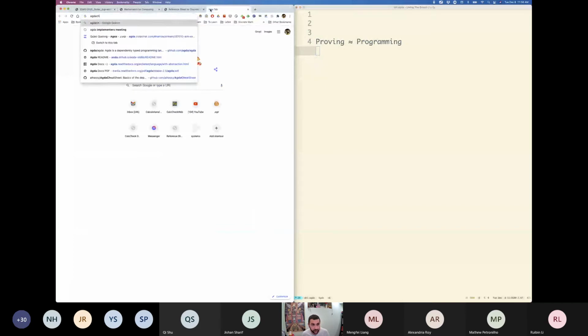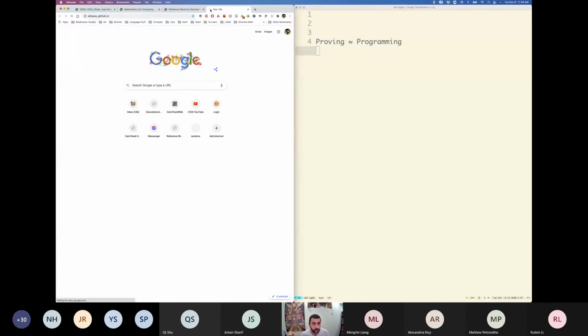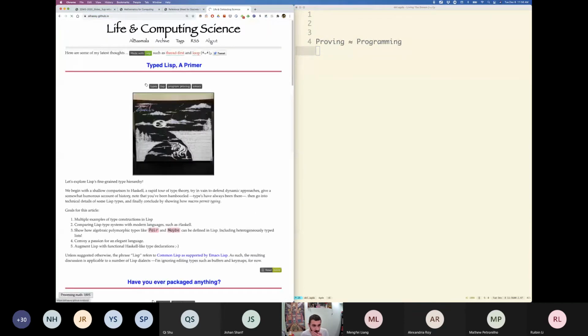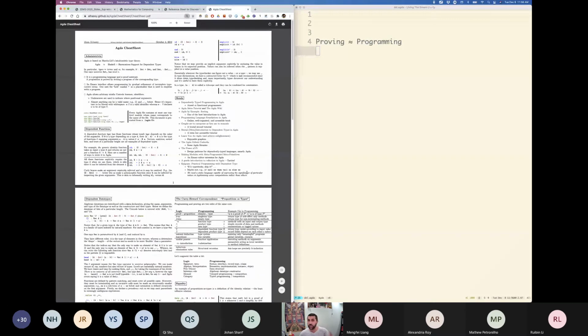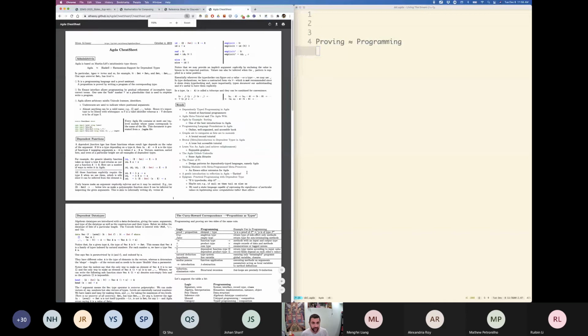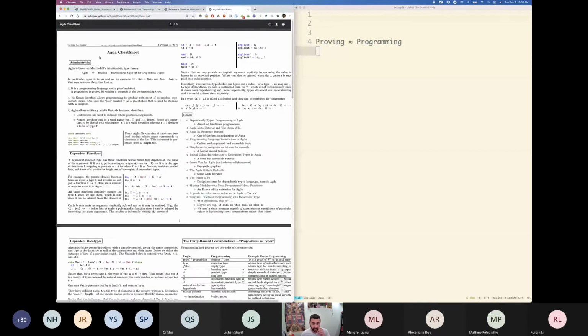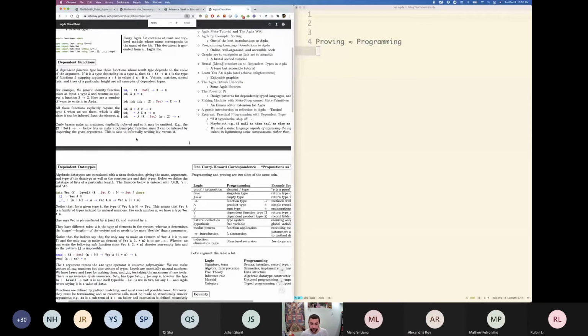So Agda cheat. Let's see where we can find this one. Let's go to about. If we go all the way down here, we'll see there's an Agda cheat sheet, just like we have one for our class. I had the pleasure of making another one for this language called Agda. And this idea I keep mentioning about programming being proving.